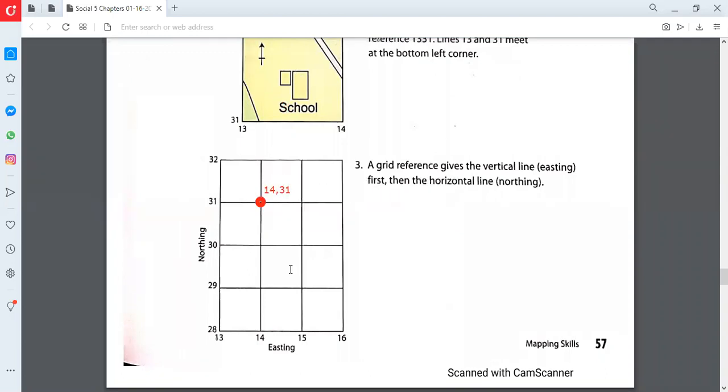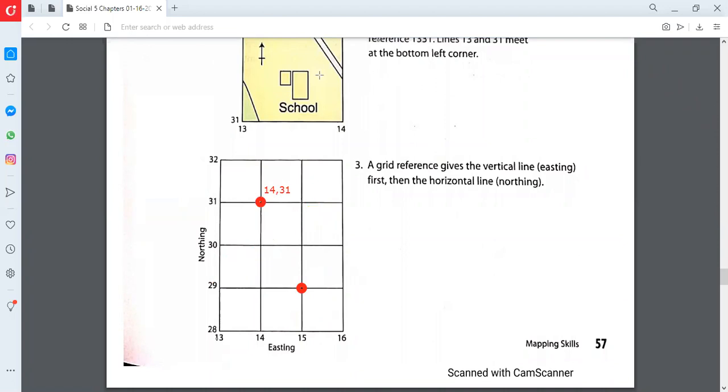Okay, let's make another spot. What is the address of this circle, the second one? Oh, very good. You guys are great. The students are giving the answers very well. So just see the lines. Do you have a number here? No number. You have a number here? Yes, you have 15 here. And the second line you have? Yes, the 29. So we got the address of this spot.